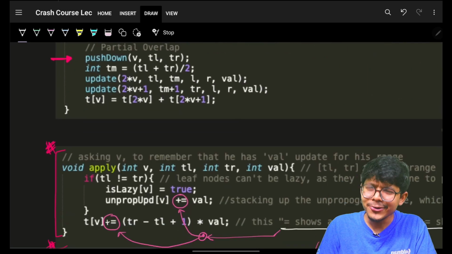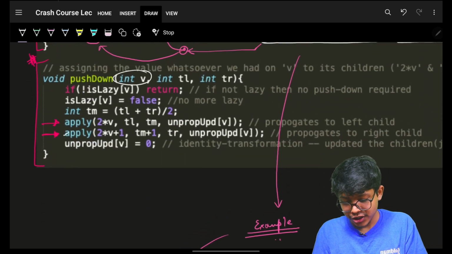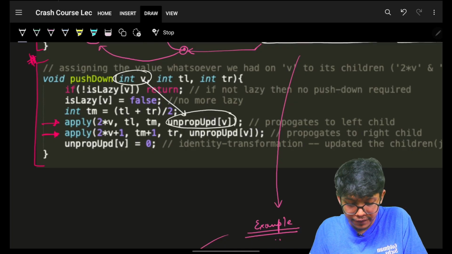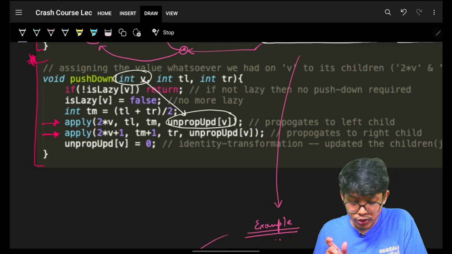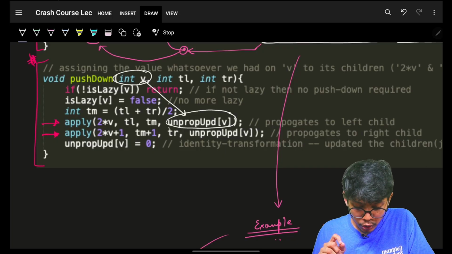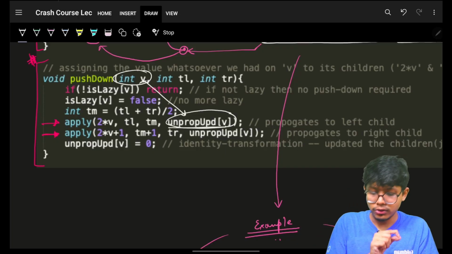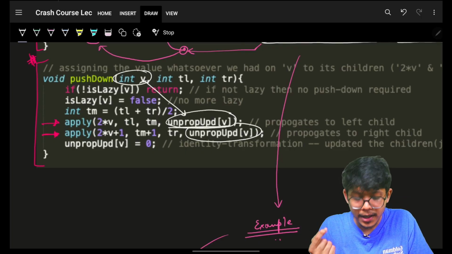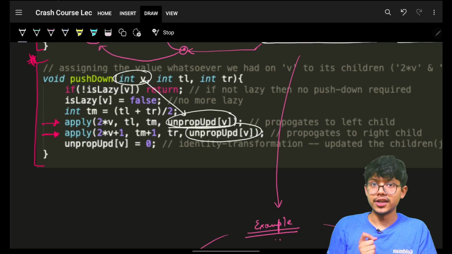If I do a push down, I will propagate the value stored at this node V. Whatsoever at this node V was stored as the unpropagated value, just push it down to your children. And when I say children, I mean both left and right children.